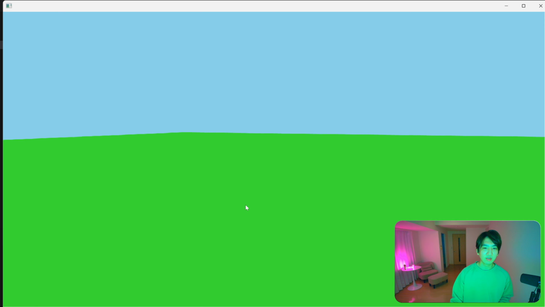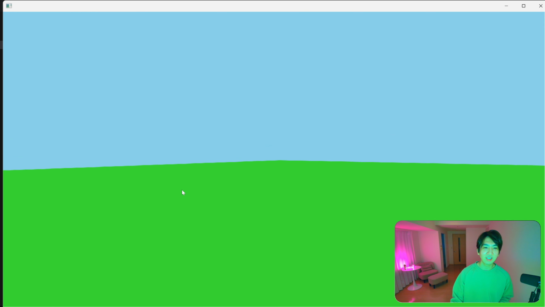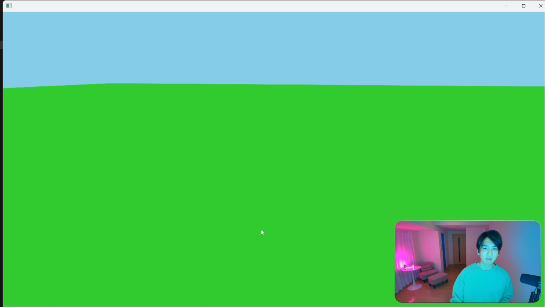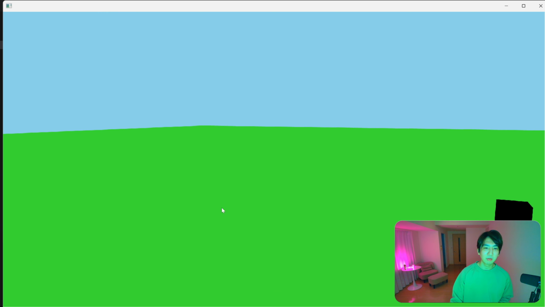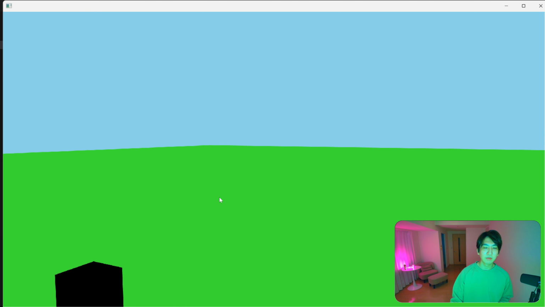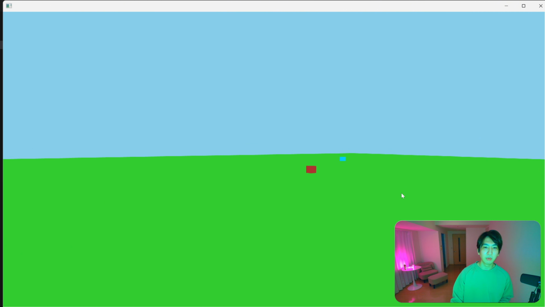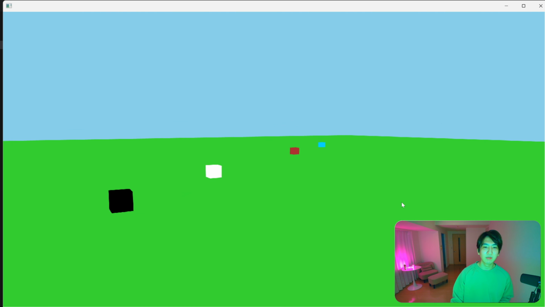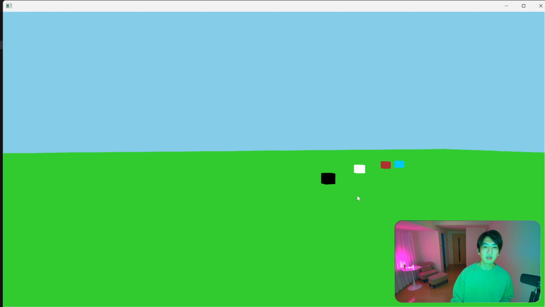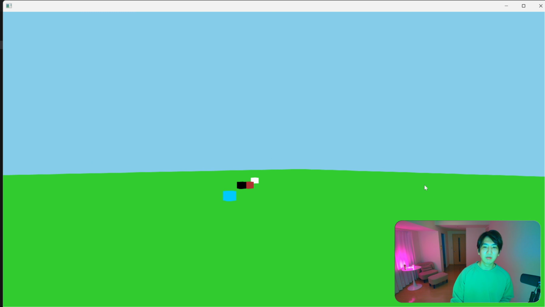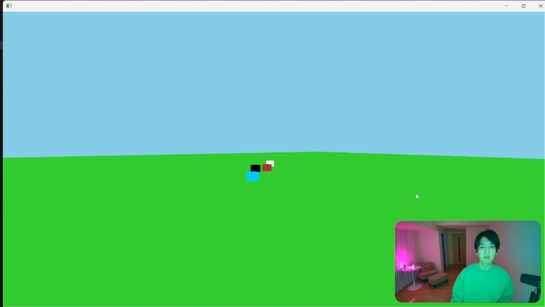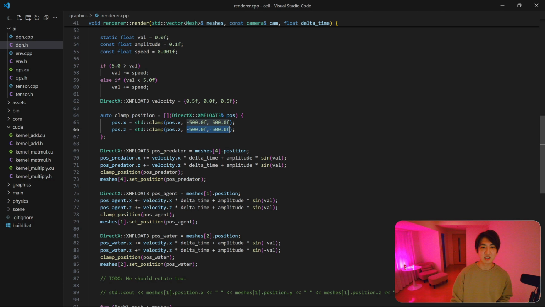This green rectangle is a floor, and it's positioned from negative 500 to 500 on both X and Z axes, and I don't want these meshes to exceed the end of the rectangle or the side of this floor. So I just added this clamping feature.